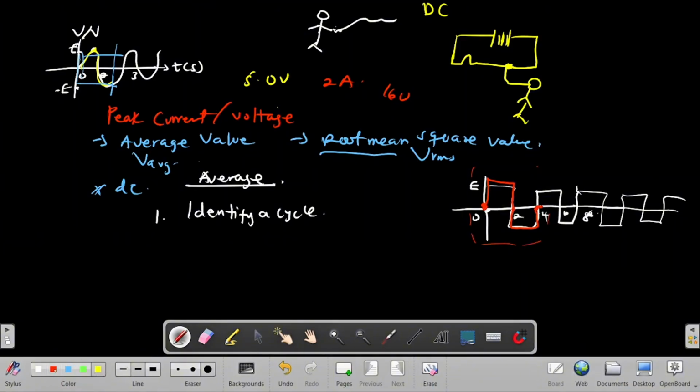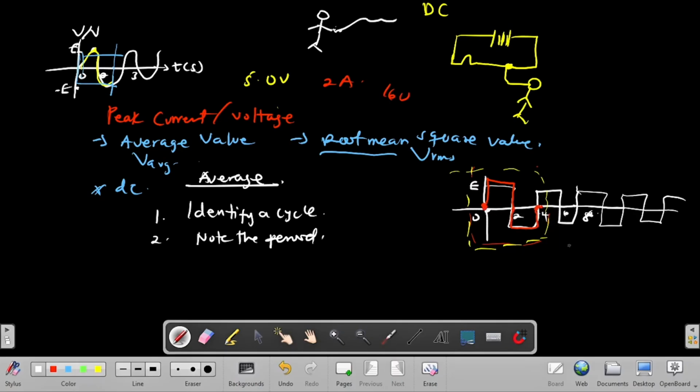Now let's identify the cycle. Now we've identified our cycle. This is simply our cycle. Once I have this cycle identified, what's the next step? The next step in finding your average is to note the period. What do you mean by period? In a waveform, the period is the time taken to achieve one cycle. How long did it take the signal to achieve the complete cycle? It started from 0 and it started again from 4.